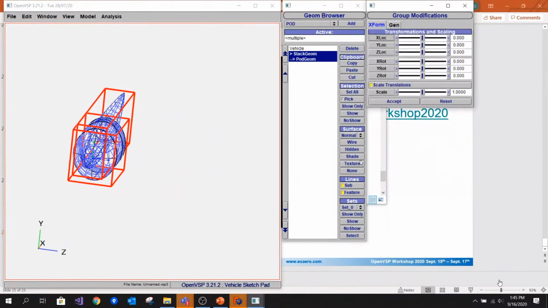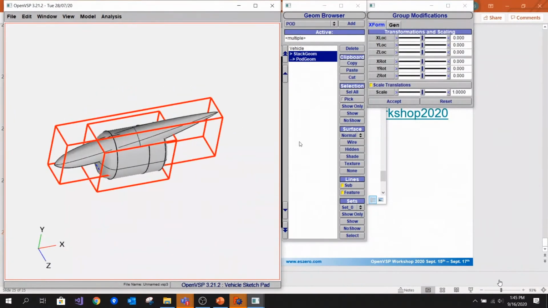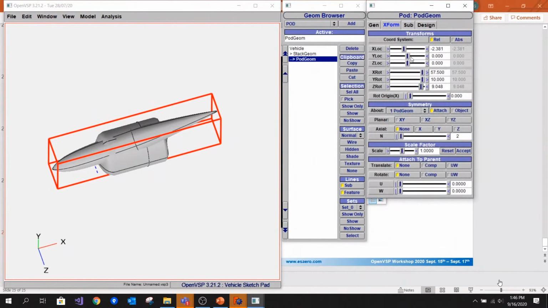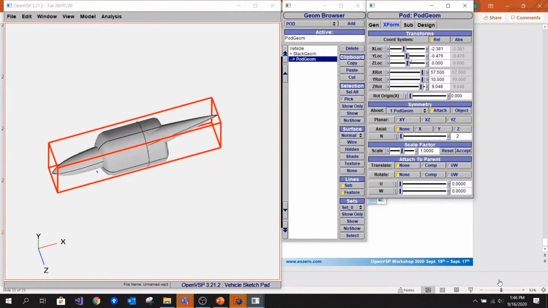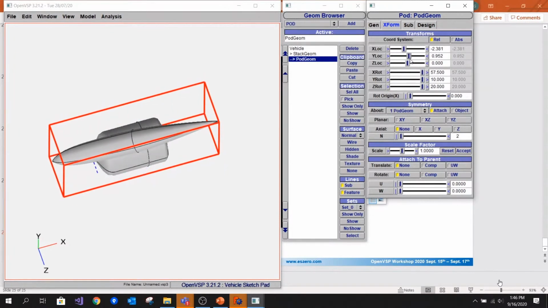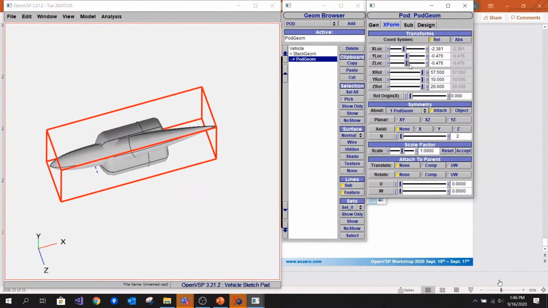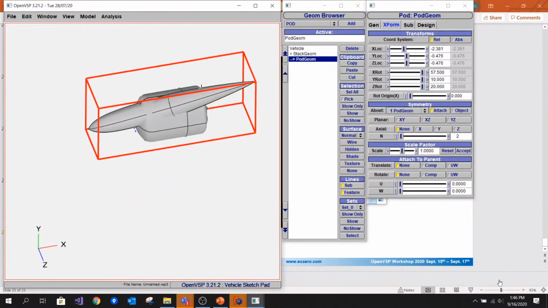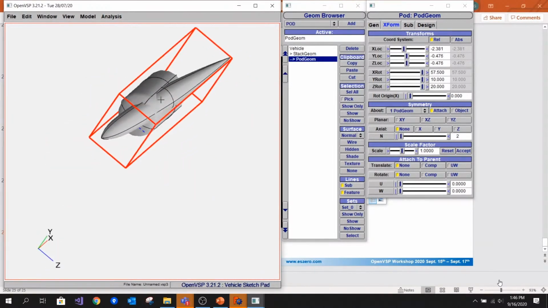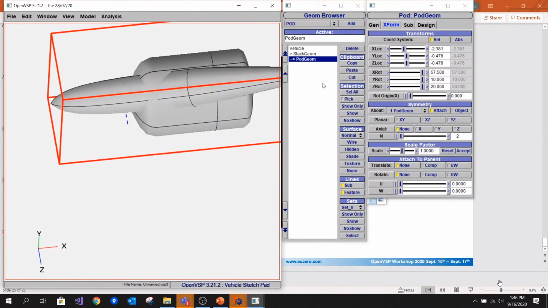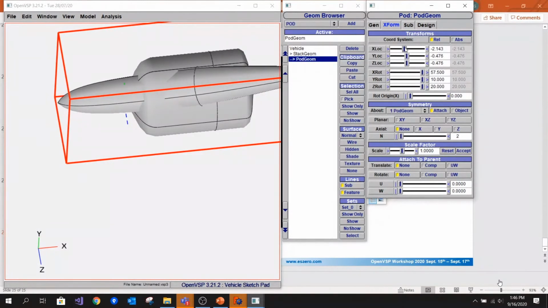So I'm going to turn shading on. Trying to get this in the right position. We'll try this out. Might be a little bit challenging. Hopefully it works, but we'll find out. Let's give it a shot.